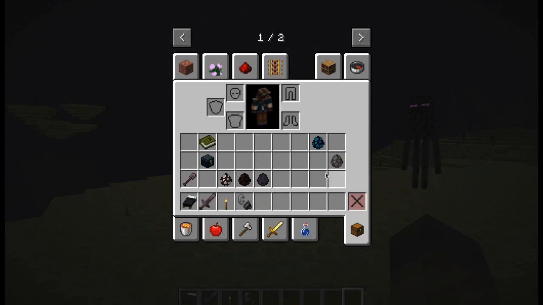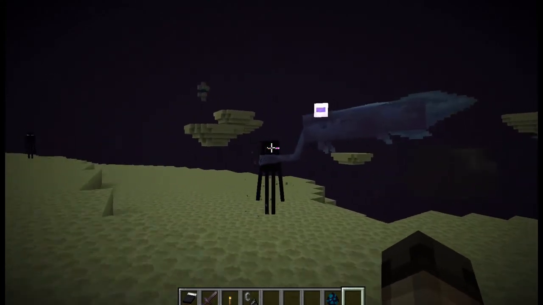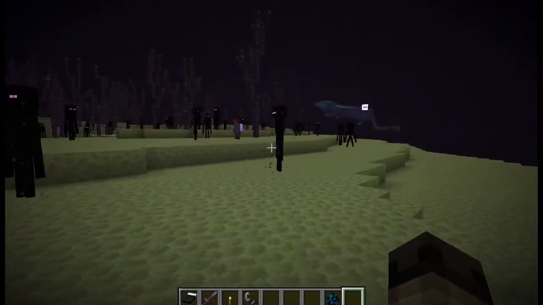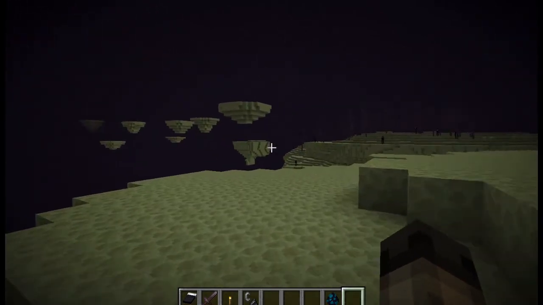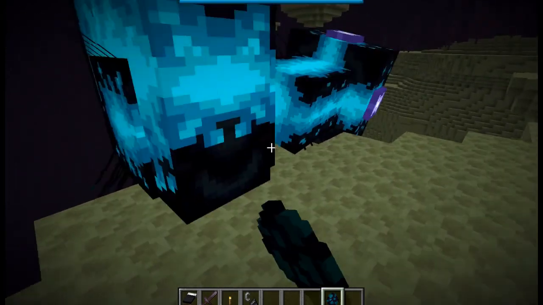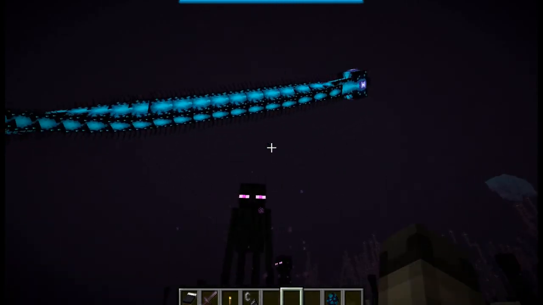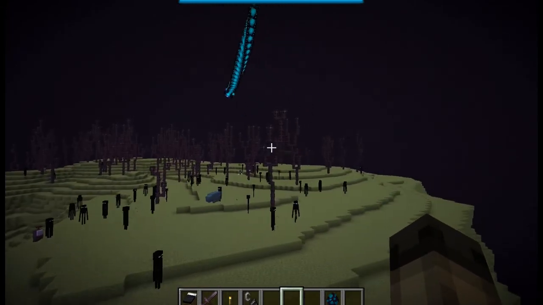Although I added all this because it kind of fits in the bug and bird theme as far as the end could fit in something like that. But it's probably better if they just did a whole, these would fit more in just a complete end upgrade. And then finally we have this, and this is way out there. The void worm. This thing is massive. Now, it's got a health bar, so I'm assuming this is some sort of a boss.